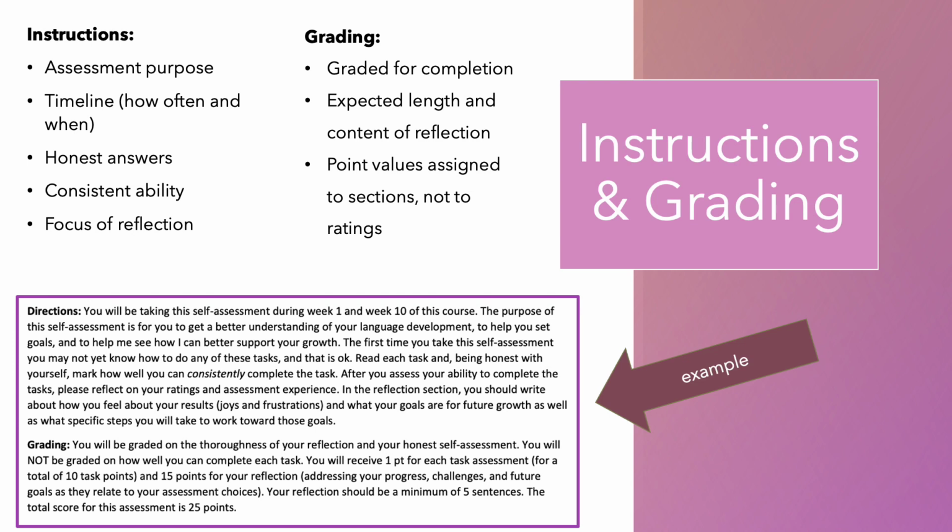The focus should be on their honest answers and reflection, and the difference between self-assessment and self-grading will need clarification. Learners need to be told that they are not graded on how high they rate themselves, but on how honestly and reflectively they complete their assessment. Be sure to clarify for your learners what you want them to write about in their reflection and how long their reflection should be. It's up to the teacher how they assign point values to each of the sections, but one way to do it would be to assign 1 point for completion of each task rating, and then a comparable number of points for the written reflection. Regardless of the points assigned, the emphasis is on completion rather than on the student's rating.